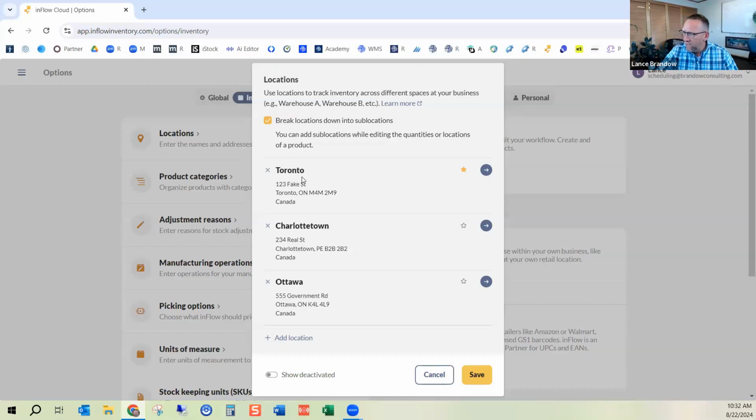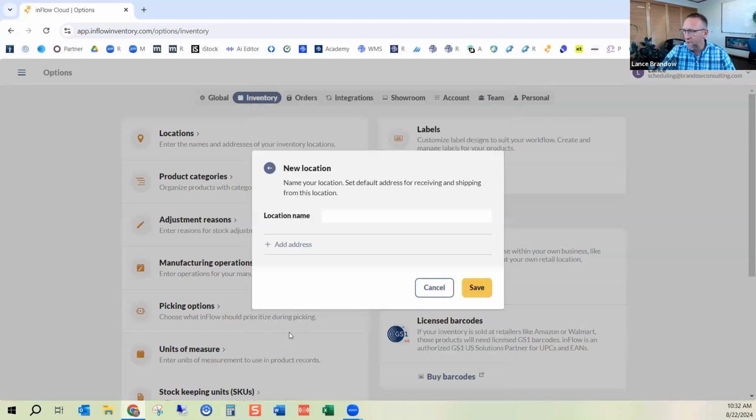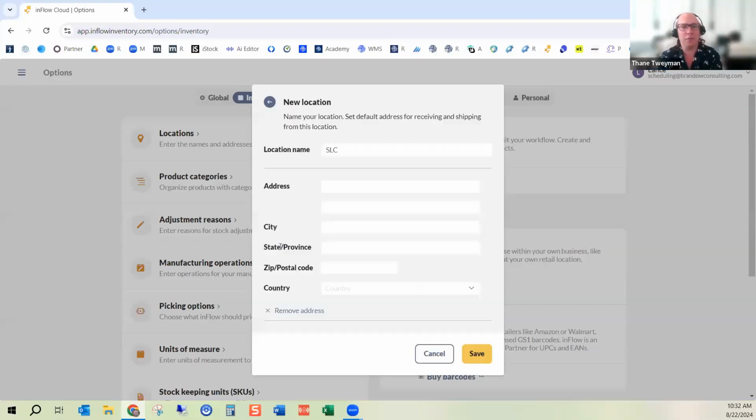These, however, are the locations, the sites. So we've got sites set up and it looks pretty simple to set up. Add a location, name. I'm going to put in the city name and maybe abbreviate it. And then you can even add an address if you wanted to.